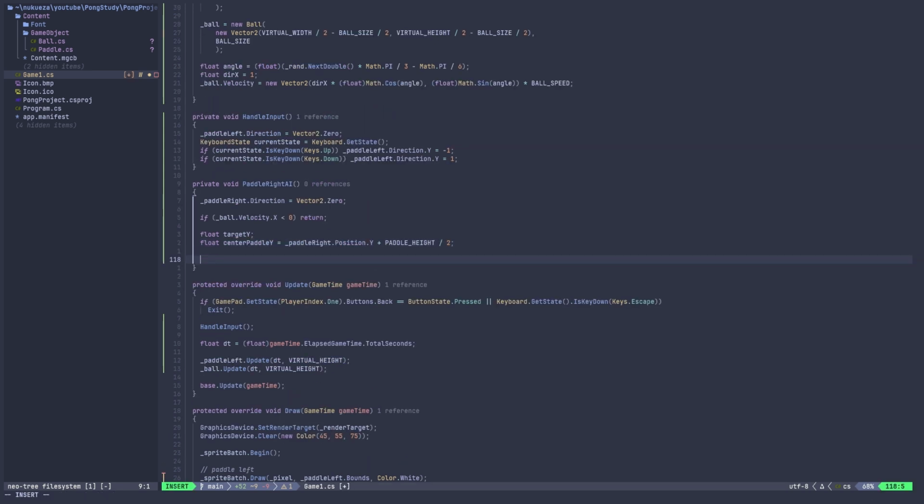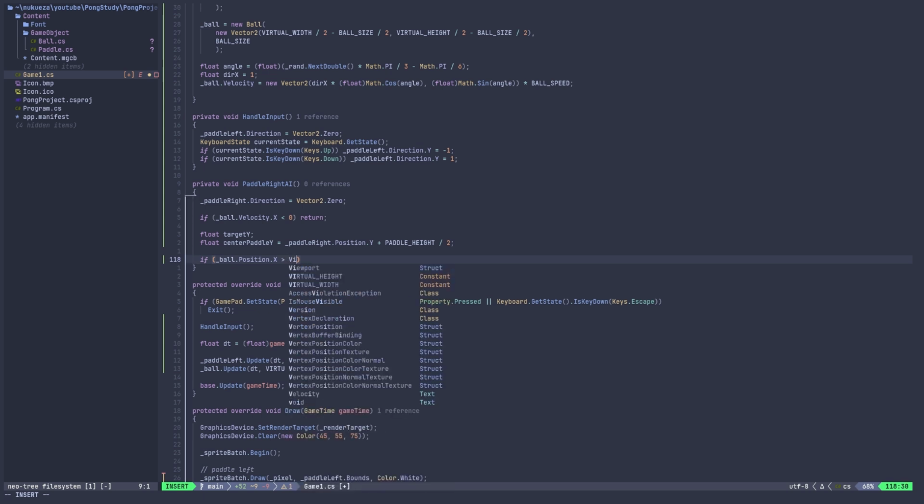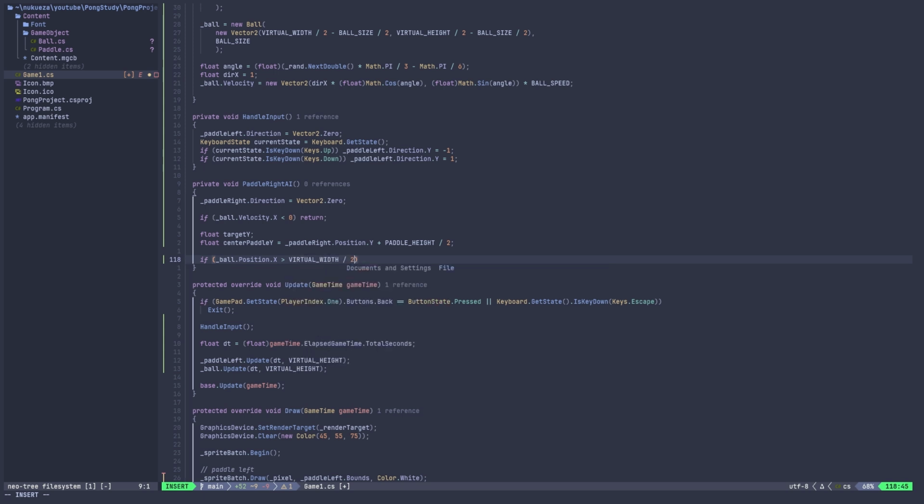What's next? We need our ball.Position.X, if our ball is greater than virtual width, so if our ball is greater than the center, our paddle needs to target our ball.